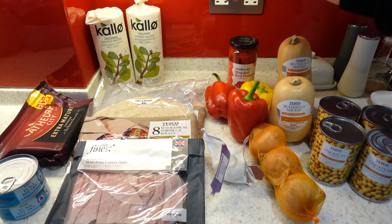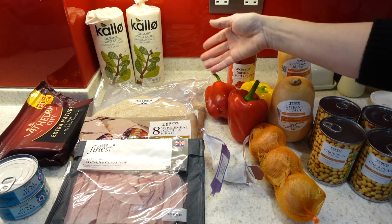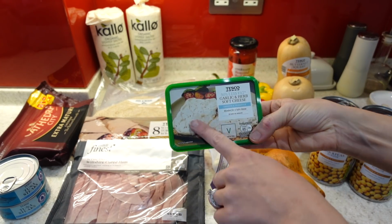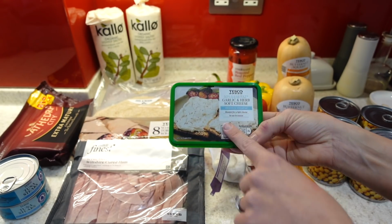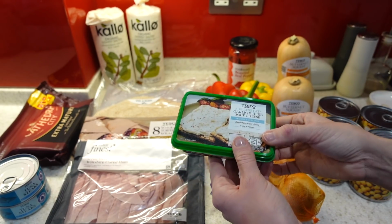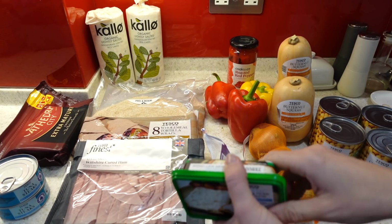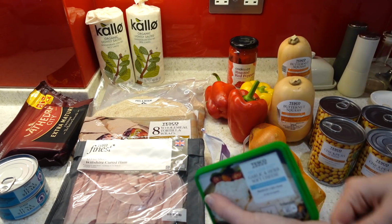So with the rice cakes, we can just put some peanut butter on top of those, like I showed you earlier, or some avocado on there, or we can also just add some soft cheese. I've just realised I forgot to add this soft cheese in here. So earlier I showed you the plain soft cheese. This one has got garlic and herbs in here. This is really, really nice spread on some rice cakes as a little snack as well. So yeah, really, really tasty. I've also got some cucumber, which I'm about to show you in one of my meals. The boys love to have those as their snacks as well. And obviously we've got loads of fruit for our snacks too.